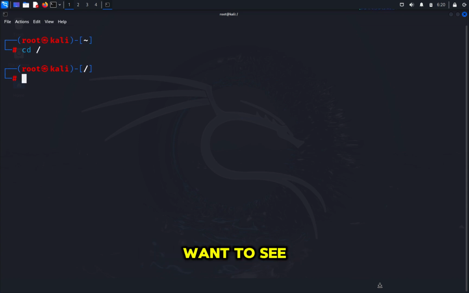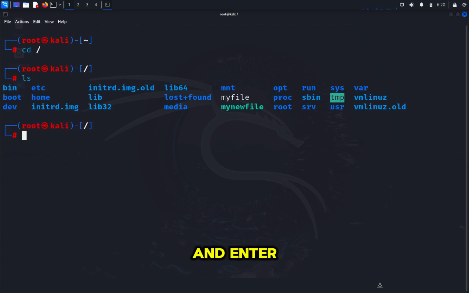Now, if you want to see all the directories in the root directory, all you need to do is type the ls command and enter. The ls command is what you use to list all that you have inside. Whenever you say ls, you are talking about listing.